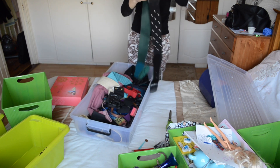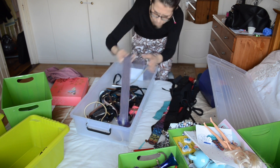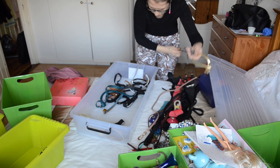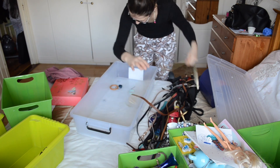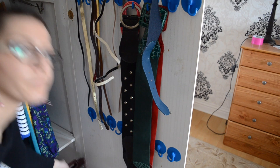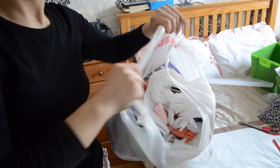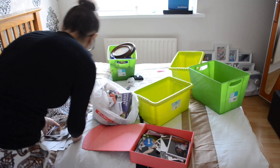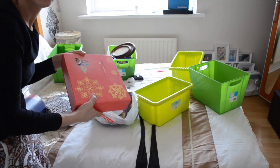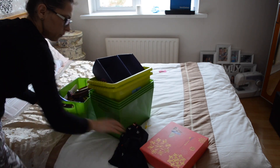Now I'm onto my sister's belts — she said she needs all her belts and she's not getting rid of any of them. So I decided to lay them all out, and once she saw them on the bed she decided she didn't need half of them and got rid of half. The box was then empty and we hung the remaining belts on the hooks already on her wardrobe. I found a pink box empty and she had a bag of photographs, so I threw them all in there for her to sort out. Now all those baskets are ready to go up in the attic.